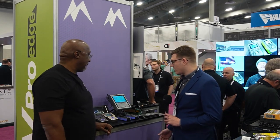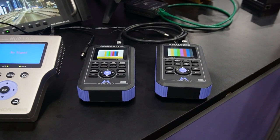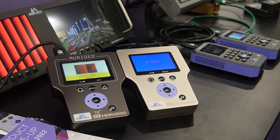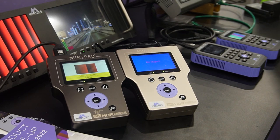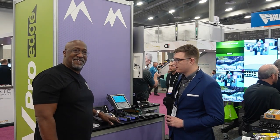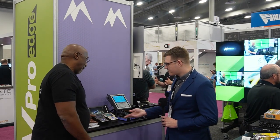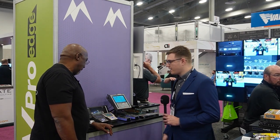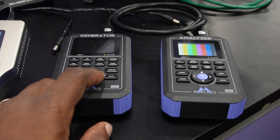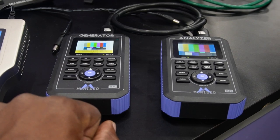From the most simple, easy-to-use cable testers, we have the Fox and the Hound, which are great for troubleshooting installations. Our new versions just came out and support up to 8K. If you want to get more in-depth, we have our 8K version of the 6A and 6G, which are more advanced — they can do calibration of displays and more advanced signal analysis. The new shells for the analyzer and generator are now metal, a lot more durable and sturdy. This would be used to test your video distribution and verify before you put cable in the wall that it's going to work.